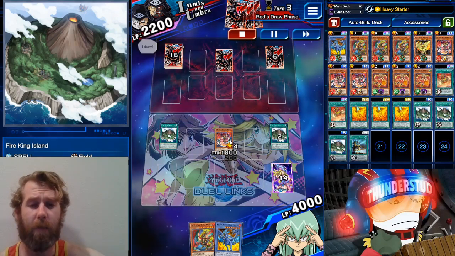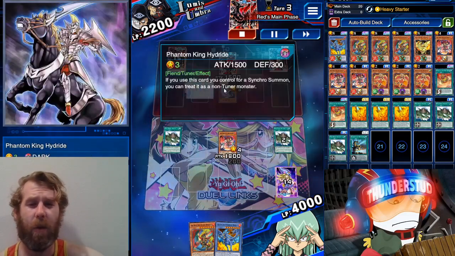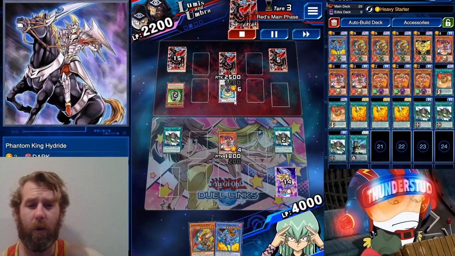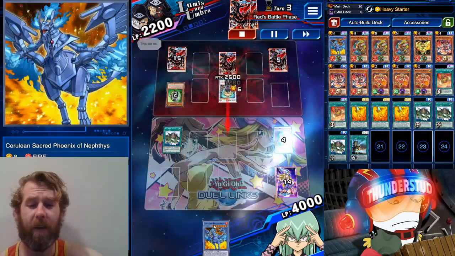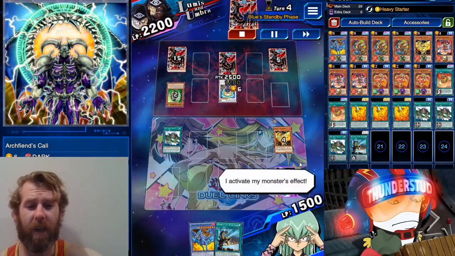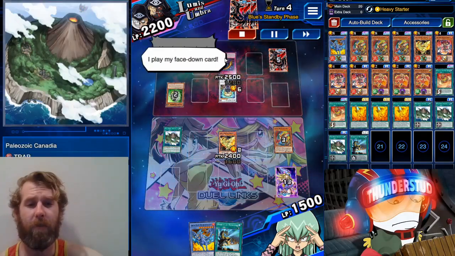Now I have to rely on my enemy to destroy my Yaksha, but I believe he does with a Phantom King Hyride, which is a good monster to couple with Wielder. He's going to use his Wielder effect to destroy my Yaksha. That triggers the effect for the Garunix, so no problem on the misplay. Then he hits us for 2500. Still alive and kicking. Here comes the Phoenix, but remember, Phoenix is going to get destroyed by Fire King Island.